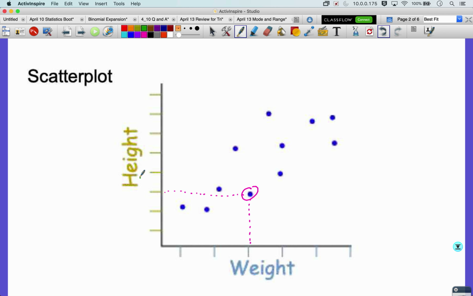One thing I'll say is I found this image here just on the web. I think it's got a slight mistake. I would swap these two titles because normally we put independent variables on the x-axis and dependent variables on the y-axis. And I would say it is more likely that weight depends on height than height depends on weight. That the taller you are causes you to weigh more versus weighing more causing you to be taller. But it's not super important. I would just say always put the independent variable along the x-axis when you've got the opportunity.